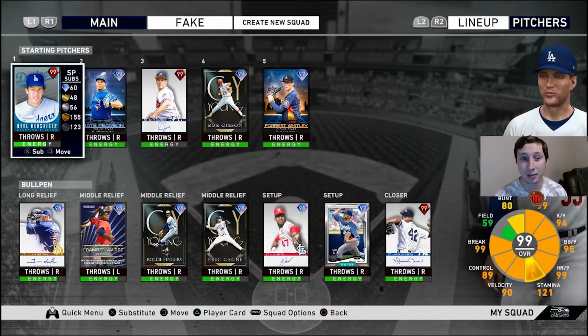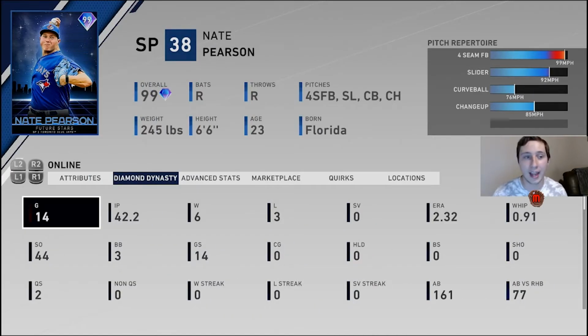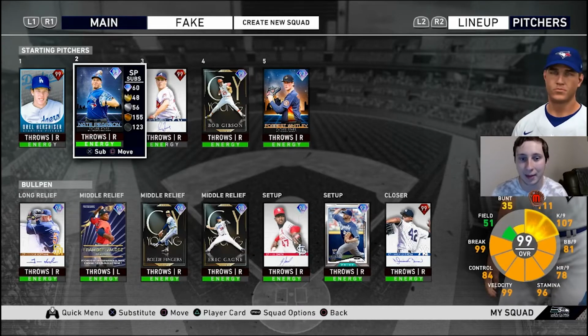My next thing is going to be, look at some of the pitchers that I have. These are meta pitchers. Nate Pearson you can get for free. 2.3 ERA, absolute animal. This guy is one of the best pitchers in the game, hands down.